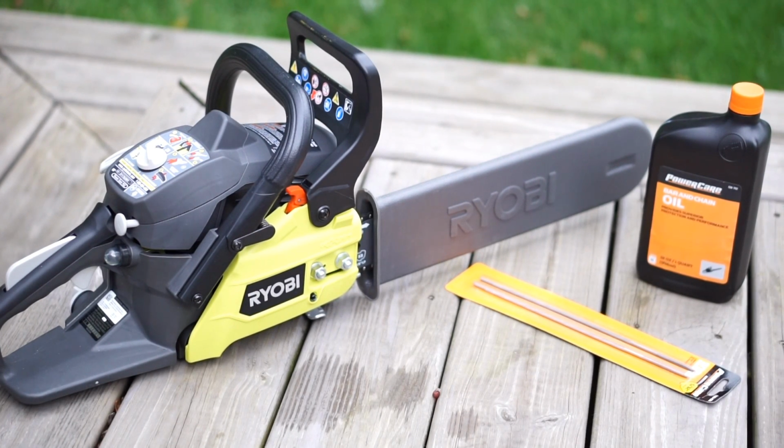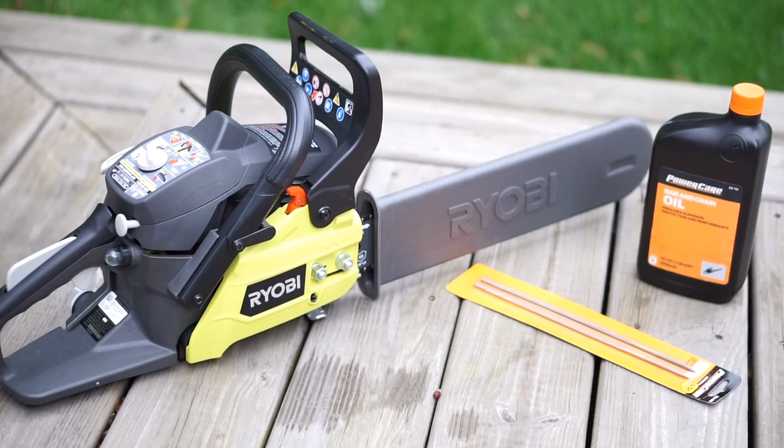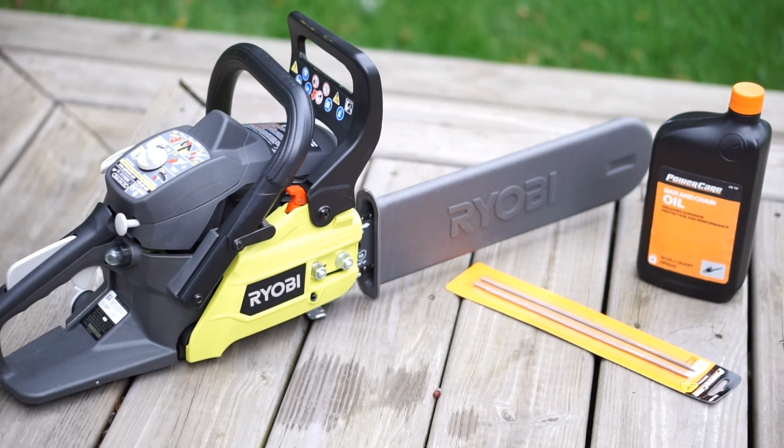Alright guys, went out and picked up the Ryobi 14-inch 2-cycle chainsaw today. We'll primarily be using it for cutting trails, ATV trails up north. Picked up the chainsaw, a bottle of bar and chain oil, and a couple files for sharpening, all for under $130. Pretty cheap.